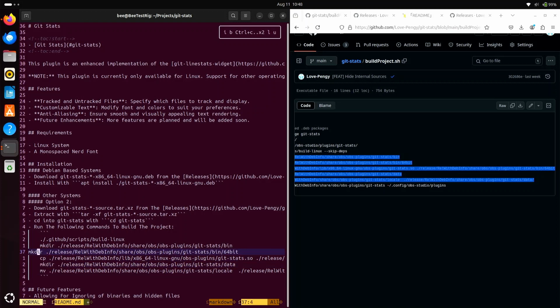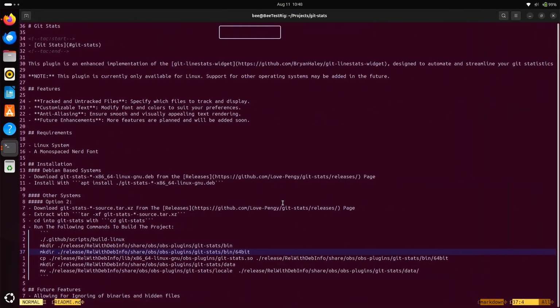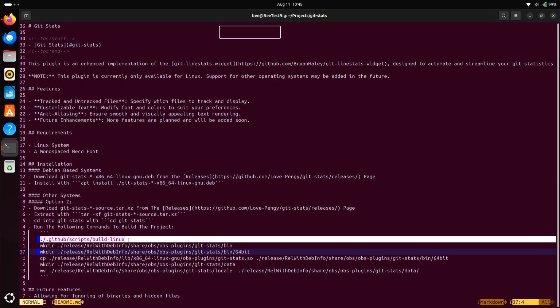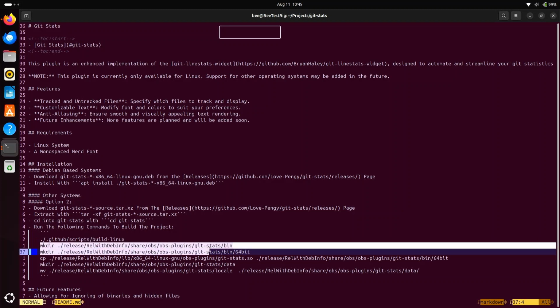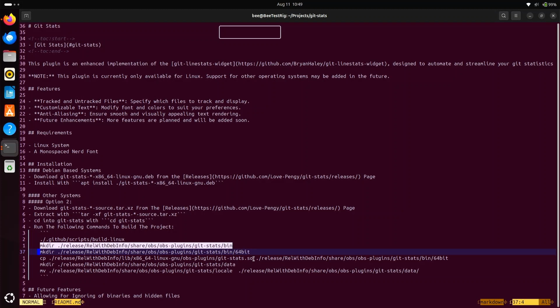Actually, I could have just bulk moved that over. Okay, so we have what? So we have build it, make the binary directory, make the 64-bit directory.